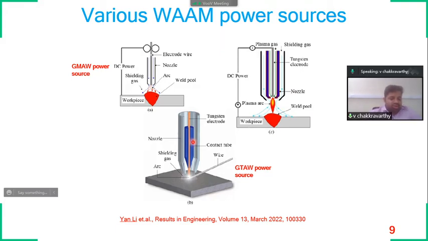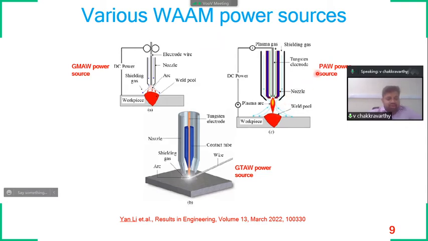Another major drawback with the GTAW torch is this: it can deposit any material when we are working at a slow speed, because the arc will be stable. But if we want to deposit a larger amount of material and apply a higher, faster torch traveling speed, then the arc will become very unstable, and it will lead to a lot of short circuiting errors. In order to overcome this challenge, an evolutionary version of the GTAW torch, the plasma arc welding process, has been widely used.